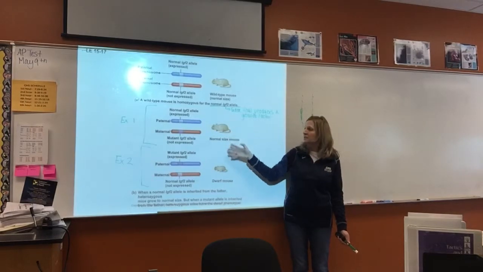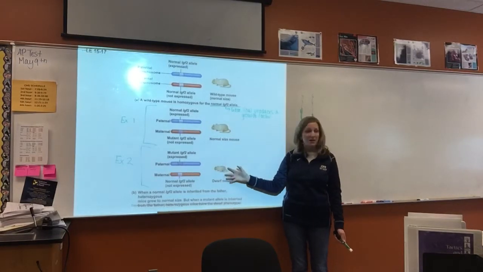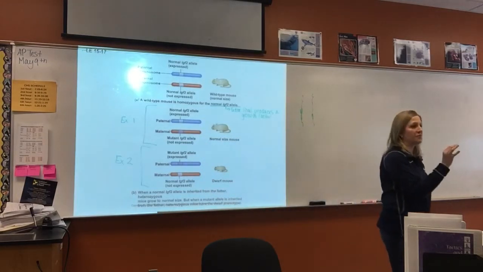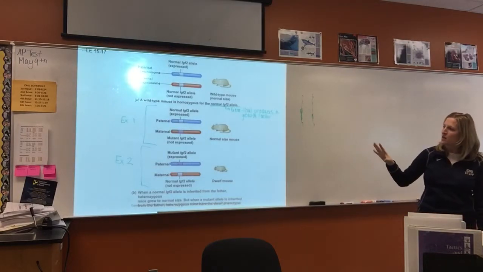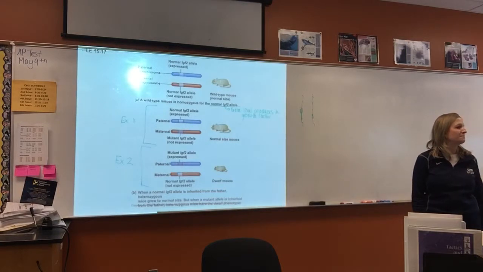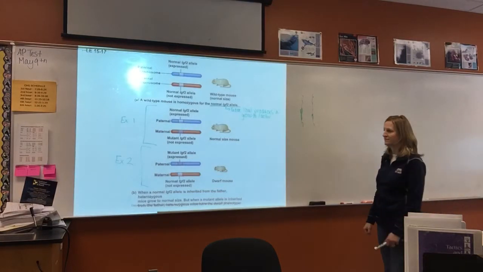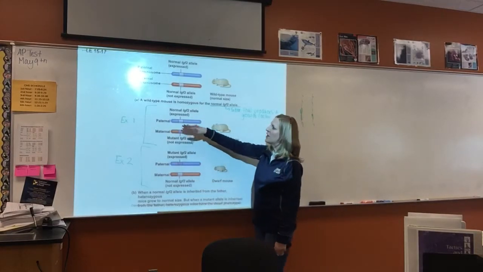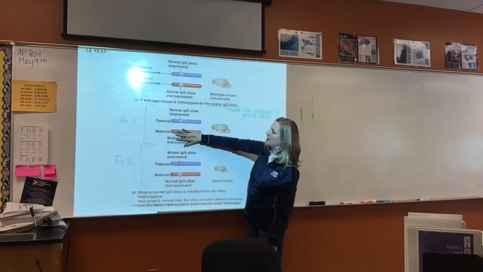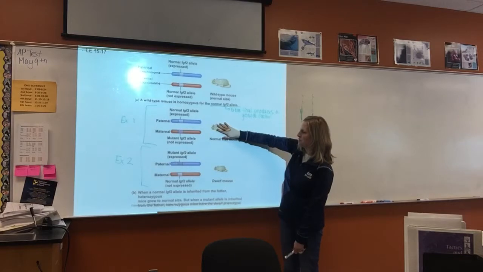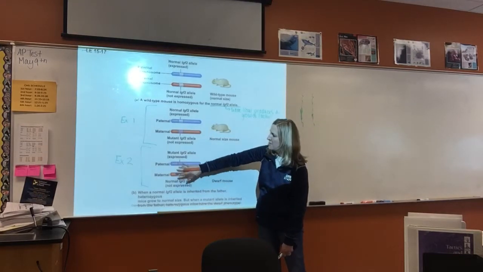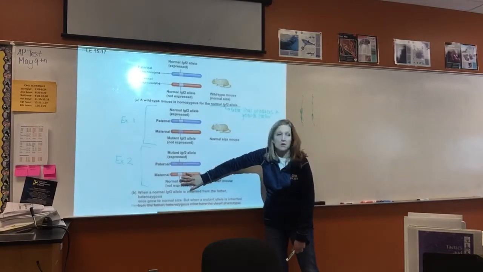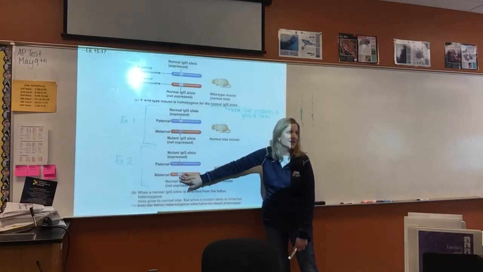But look at what happens with these two mice. This one is a normal size. This one is a dwarf, even though their genetic makeup is the same. What's different is who they got the normal gene from. So according to this, who do you want to get the normal gene from, mom or dad? Should be dad, right? Because look here. This mouse has a normal gene from dad and a mutant gene from mom, but appears normal. This one gets the normal gene from mom and the mutant gene from dad, but doesn't grow properly. So mom's chromosome here, even though she has the normal gene, it's not working properly.